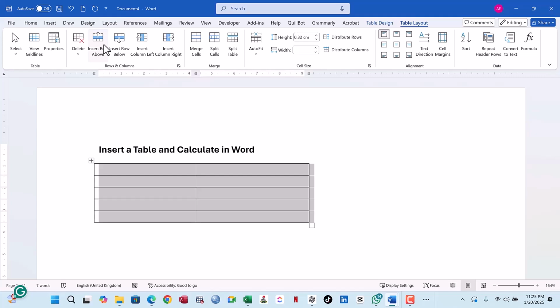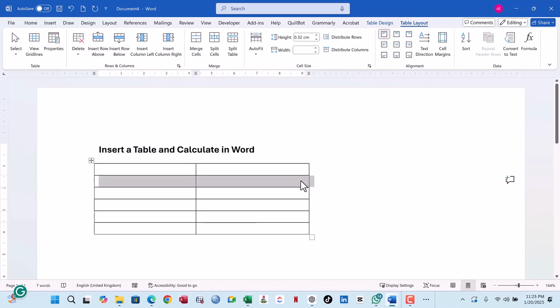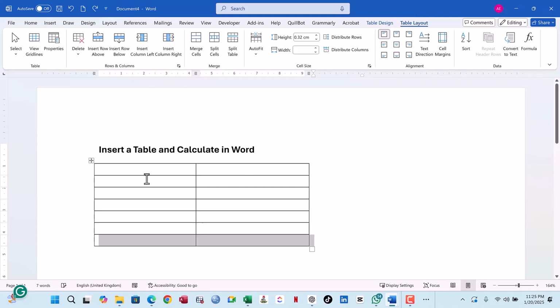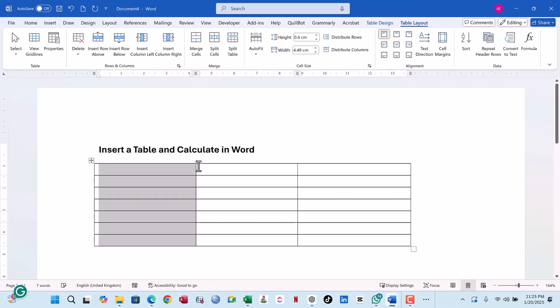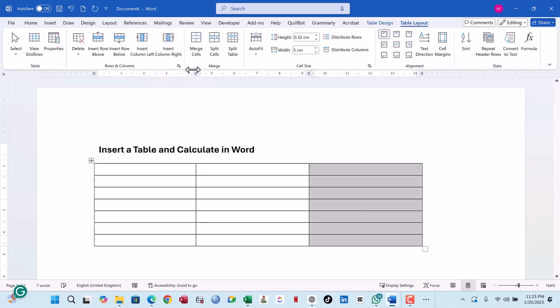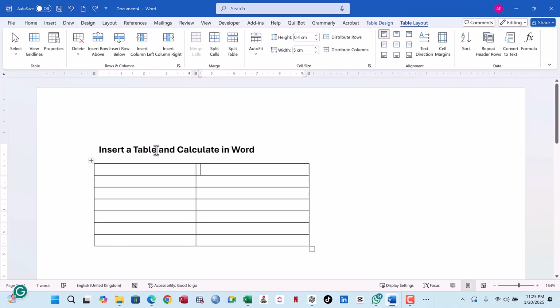You can insert a row above. Let's say you are here, you want to insert a row above. You can insert, and you can see that the number of rows has increased. If I want to insert a row below this, I can say insert row below. I can say insert column to the left, as you can see. And that's because I have a double selection. Insert column to the left gives me 1. Okay. Undo. Insert column to the right. Undo. So you can increase that.